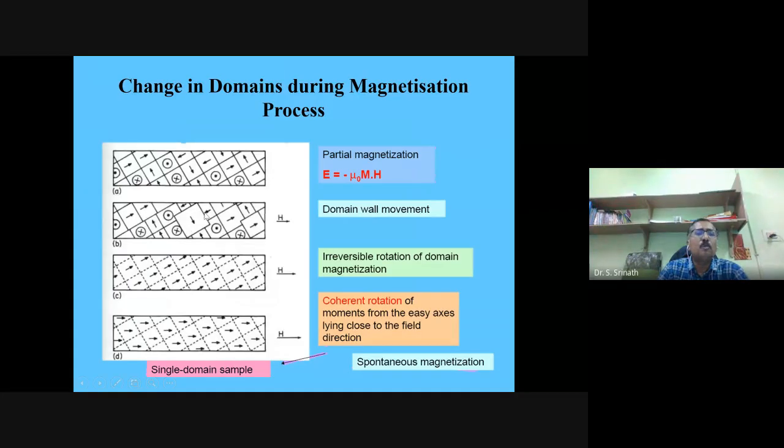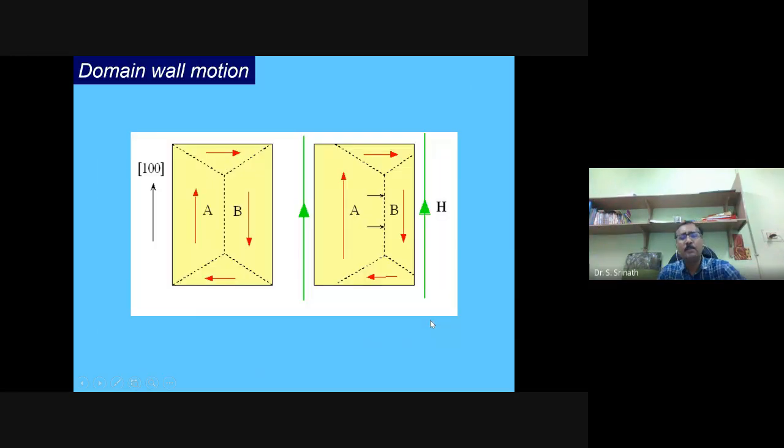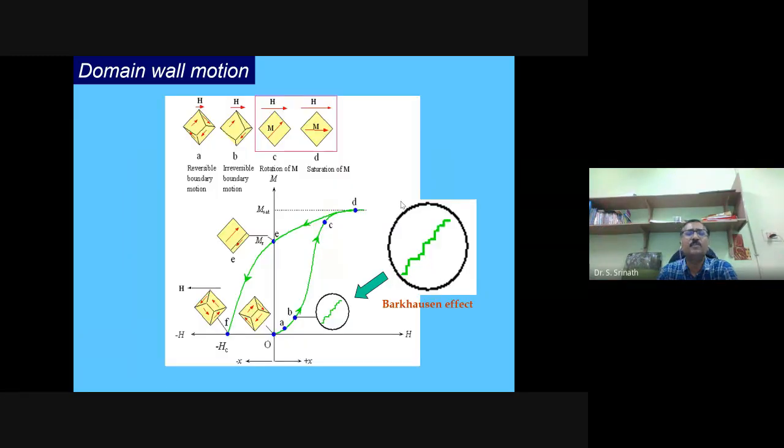I can show more microscopically here. So you have so many domains initially. Domain wall movement takes place. I have applied the field in this direction. You see that slowly the other domains are rotating. Finally, everything is rotated in this direction. So there can be different processes. In fact, there can be irreversible rotation followed by initially domain wall movement, so that they are basically growing in size in comparison to the others, and finally the magnetization will grow. Similarly, I show you another picture here. This domain A is growing. Finally, this one will rotate, and then magnetization will take place.